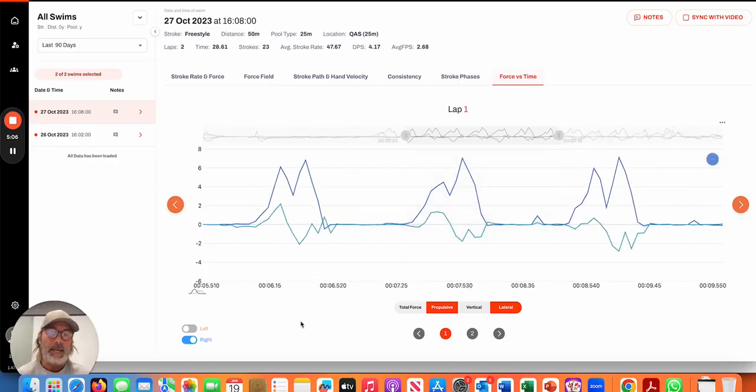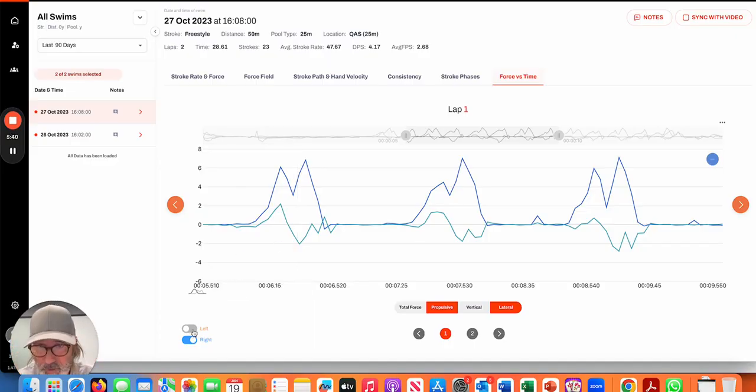And what do we see here? We see a pattern. Now, to read the lateral force is very simple. When we are in positive numbers, i.e. when this lateral curve is above the x-axis or above 0, that says that that hand is facing outwards. And where it comes in below 0 or into negative, the hand is facing inwards. And this is the same for left and right. So where it's positive, the hand is facing outwards, and where it's negative, the hand's facing inwards.